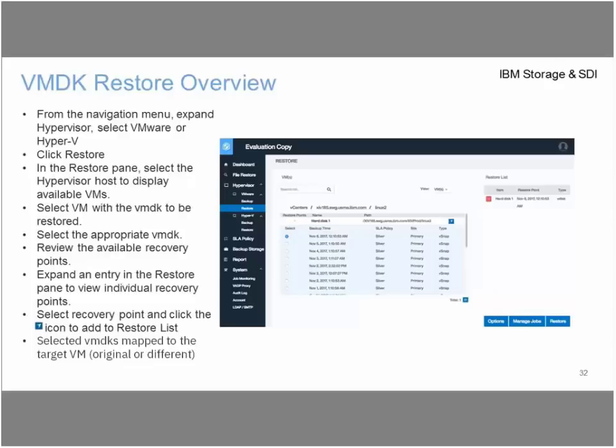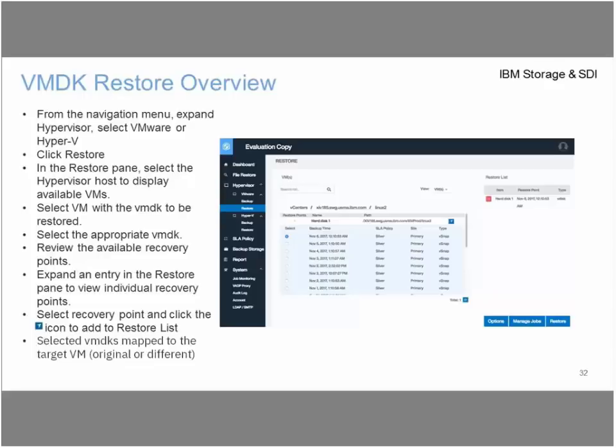We also have the capability of recovering at the VMDK level, so you don't need to recover the entire VM if you're looking for just one VMDK that you want to attach to an existing virtual machine so that you could, again, search for a particular file or look for some piece of information, right? You can recover not at the VM level necessarily, but at the VMDK level. And essentially the process is exactly the same, right?